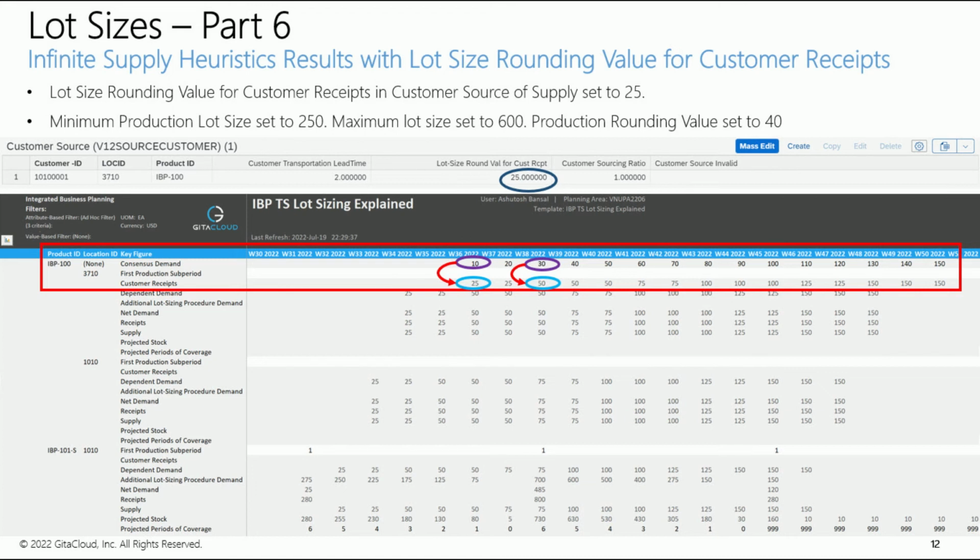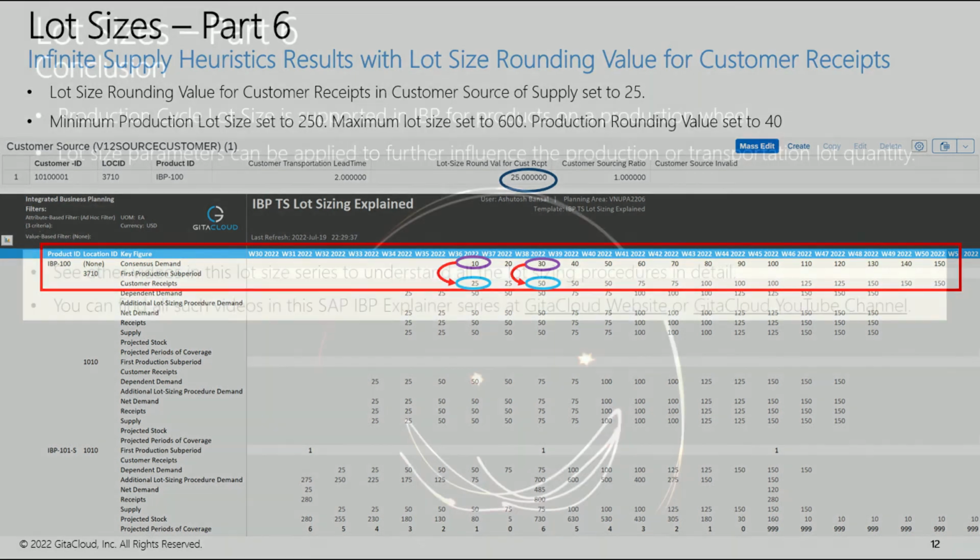This has the effect of inflating the customer receipts to 1,360 compared to consensus demand of 1,200 across all the periods. Given supply heuristic cannot plan on the customer to store any excess shipped, it continues to plan higher quantities across all periods. Concept of carrying over surplus stock at customer does not apply.